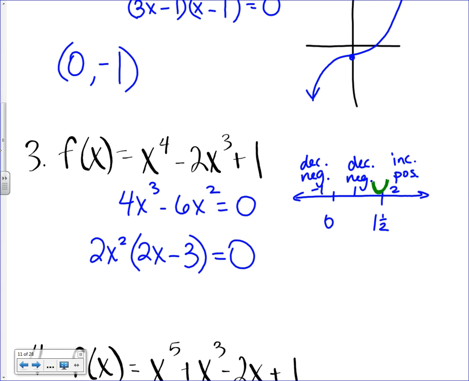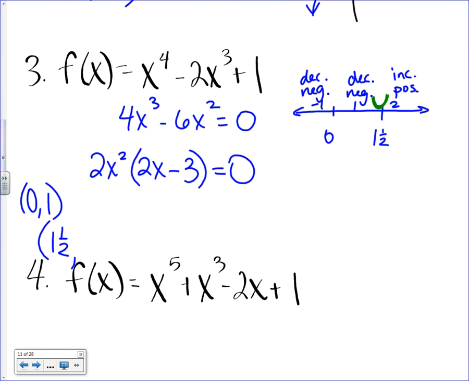Okay, so I got to get a couple points so I can be grounded here. I think 0 would be an easy point to do. In the original function, what do you get? 1. And we might as well just go with that 1 1/2 because that's going to tell me where that valley is. If you put a 1 1/2 in there for me, what do you get? Should be a decimal, I think, or a fraction. Yep, that's what I'm getting, -11/16. Is everybody okay with that? That's going in the original function, right? Yes? So now I'm ready for my graph. I'm going to put (0, 1) on here. And I'm going to put (1.5, -11/16) on here. I don't know, maybe like right there.